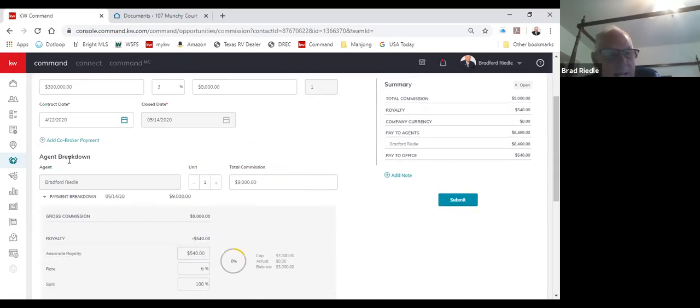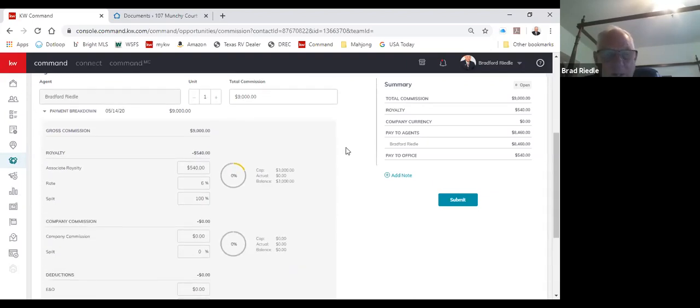Then what it gets down to is, and we're going to assume at this point that I'm the only agent in this transaction. So what's considered a unit is always 1 or less than 1. So it's not going to be 100 or not going to be 10, it's always going to be 1 unit count, and that equals, in this case, 1 sale. Okay, so it's got the right commission.